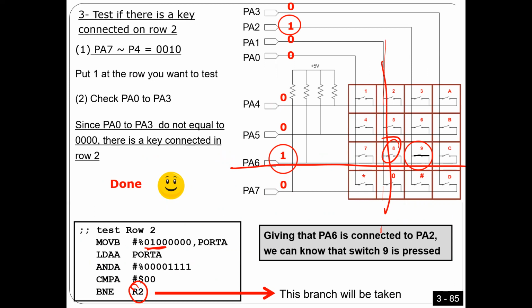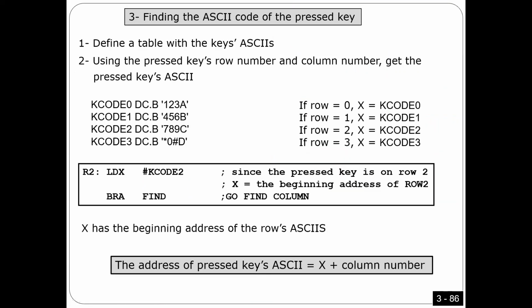Okay, so I received a question right there about how I can know the column. Very simple. I can know the column from the 1. Where is the 1? You got what I'm saying? If the 1 is here, that means the key you pressed is in row 0. There should be only one 1, right? The 1 is here, that means it's column 1 or column 2 or column 3. So you can know from the location of this one. I'm going to show how we do this last part.